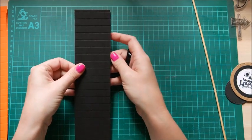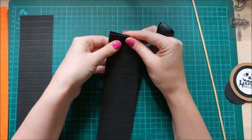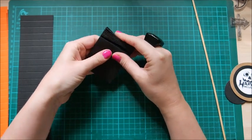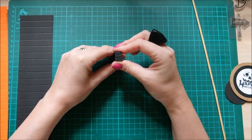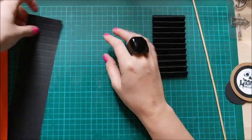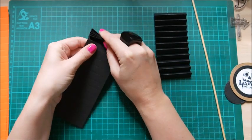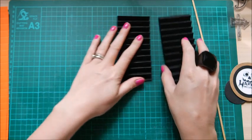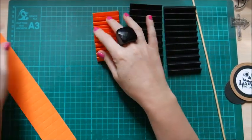Then you just need to start folding all of these. Start with the two black ones first. On one piece, fold down first, then just squeeze down — fold down, fold down, fold — squeezing them all together, doing a valley and a mountain, valley mountain, all the way along. Make sure it's all lined up and as straight as you can get it, and squeeze it all into place. That one we started by folding down first. On the next piece you want to fold up first, creating a valley fold and then going into a mountain. Make sure it's as lined up as you can get it and squeeze it into place.